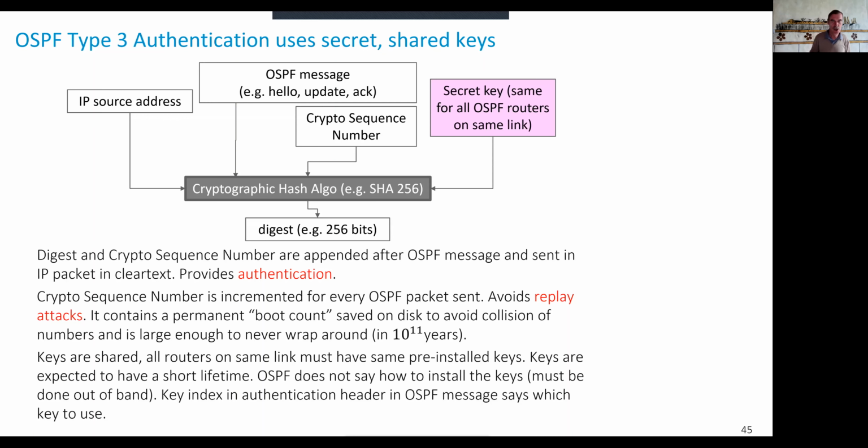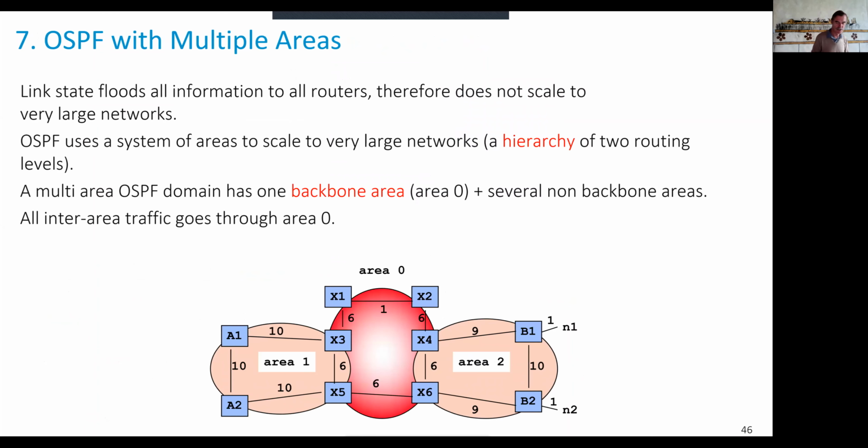So OSPF relies on authentication only in this version. With OSPF version 3, very often we add also encryption, not just authentication. Encryption will make it impossible for attackers to even see what is in the packets. And here the idea is that the less the attackers know, the more secure it is. So with authentication, attackers are not able to modify the messages, but if the messages are visible, attackers will still gain information, for example, about the topology database that may be used for mounting other types of attacks.